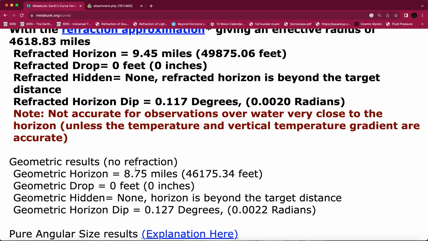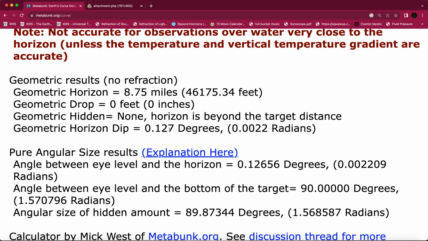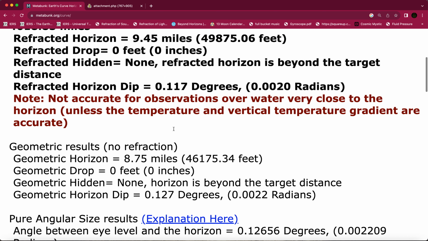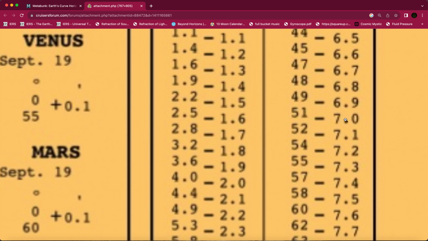So here, 51 feet, your height in feet, is 12 minutes 7 seconds. If they knew how far away the horizon was, magically with their psychic powers, and it was 7/6, which is the least it can be, because it's always claimed to always be refracted, it is 11 minutes 7 seconds. But in reality, 51 feet is 7 minutes. That's it. 7 minutes of a correction. That's your correction. 7 minutes.